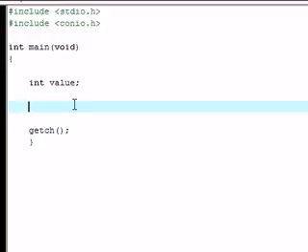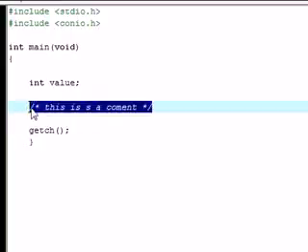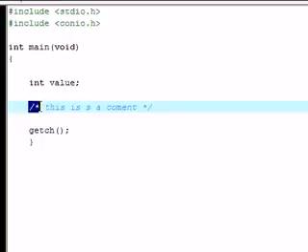To the computer, it doesn't mean anything at all. And to do this, you use a /, an asterisk, and then type this is comment, and type an asterisk, and I know I spelled that wrong, and a /. And as you can see in my compiler, it's blue, and this means to the computer, alright, once I read this, I'm not going to pay attention to any of this. This is just so people can understand what's going on better.